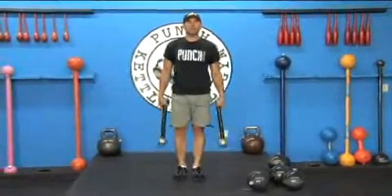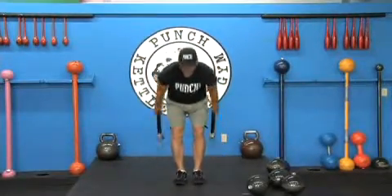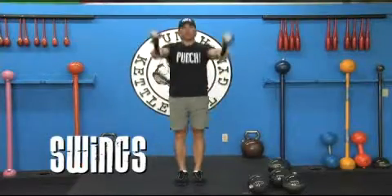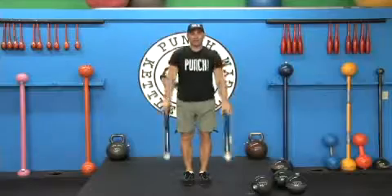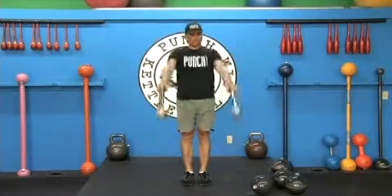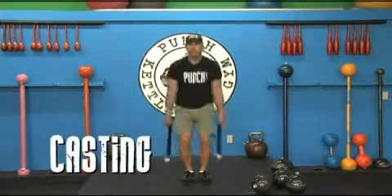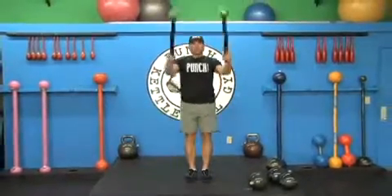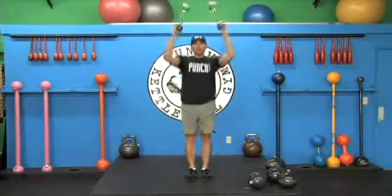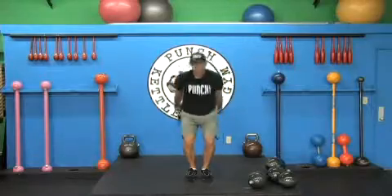Basic circular training drills — things like swings, very similar to kettlebell training. These particular clubs have a 3-inch ball at the end, so fantastic for grip training. I'm hanging on to the very end of the ball, having to pinch this the whole time. Very unique sets of casting. And again, this education is out there — we didn't make this up, it's thousands of years old. Just another way to move, another unique tool to put into the toolbox.